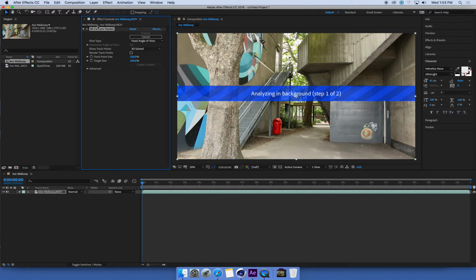Now, hopefully, if you look at the actual camera tracker effects, sometimes it tells you how far through the processing it is, so you can get an idea of how long it'll take. Obviously, the longer your footage is, the longer the duration, the longer it will take to analyze your footage. So there's 2 stages here that the tracker goes through. The first one is analyzing, where we get this blue banner, and what After Effects is doing is looking at your footage frame by frame, identifying visual areas of interest, and tracking them frame by frame. It's seeing where all those points move.